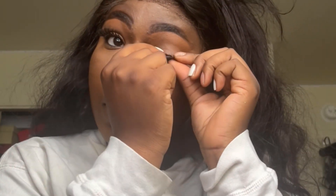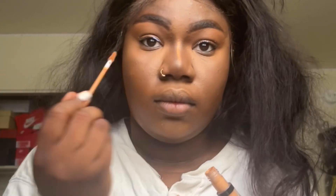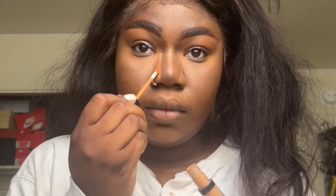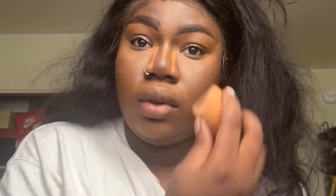I'm going in and blending that contour. You can use less product than I use. I'm about to go in and snatch it even more at the sides. I didn't do that much contouring on my cheeks — just a little bit. The lashes are coming off because I know better, so I'm applying the eyelash glue straight to my eyelids so I can see when the glue is clear and then press those eyelashes on there.